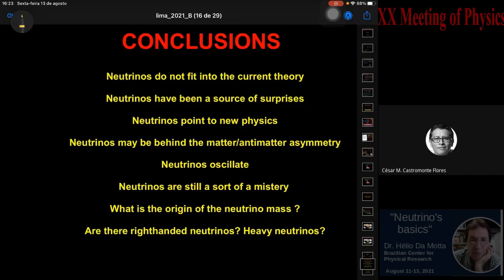And are there right-handed neutrinos? Yeah, maybe. Why not? It's strange that there is no right-handed neutrino. Are there heavy neutrinos? Maybe. We have to study. So stay tuned. There are surprises still to come on the horizon. And many groups, including groups from UNI with Professor Castromonte, have been working in neutrino experiments. It's a very exciting field, because we are working really at the boundary of what we know today in physics. So we are very close to making big discoveries, to understand better the universe.